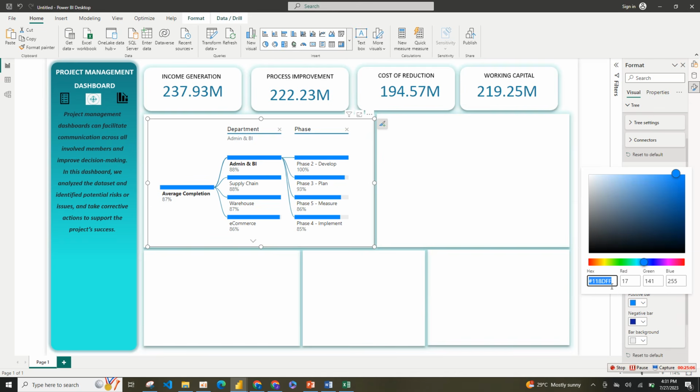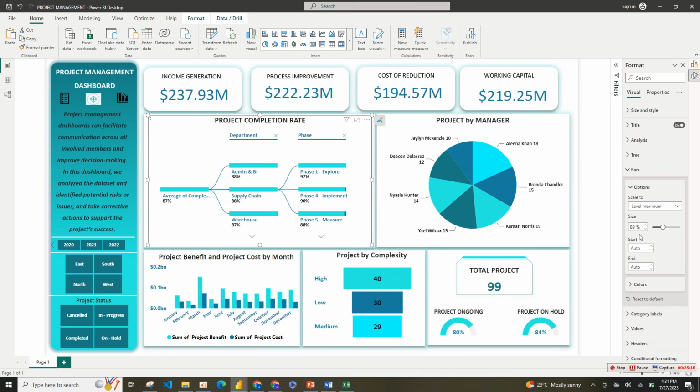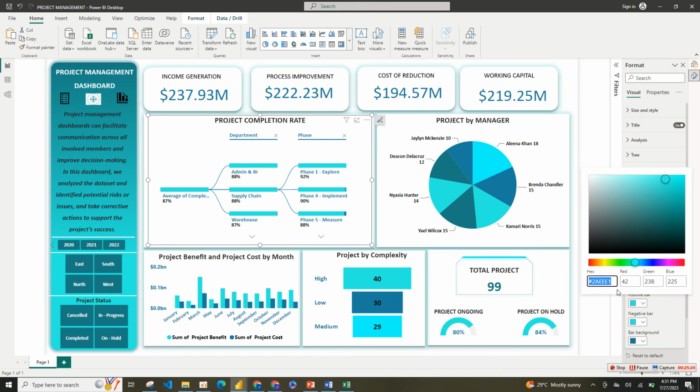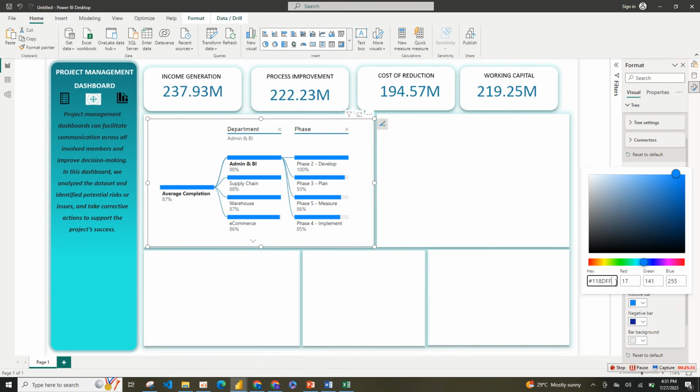Let's check for the other color that I use here. Color. So okay, 2EEE1. That was what I used. So now I'm going to use that.